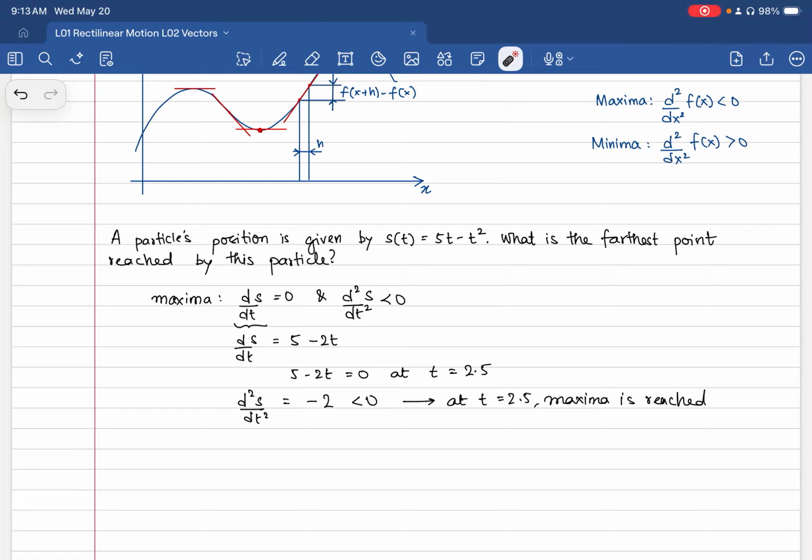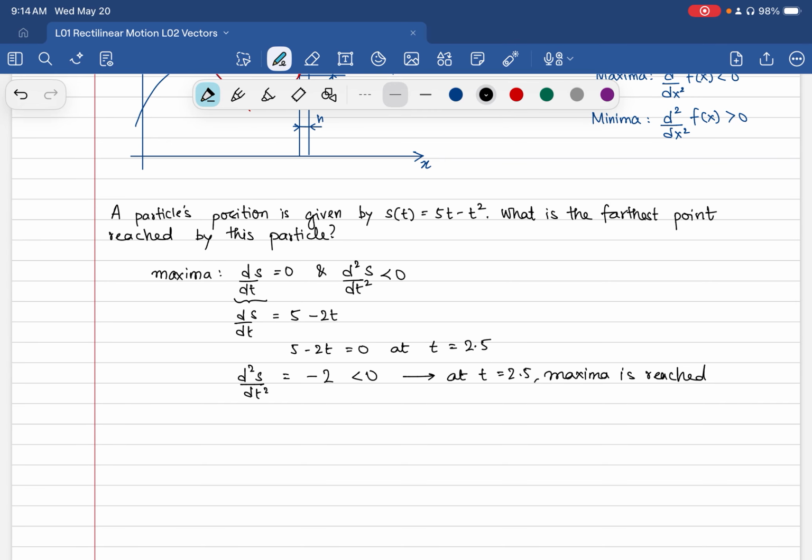Okay, if this had some variable, say t, you need to substitute this value here to then check what the value of d²s/dt² is. It must be less than 0, then the maximum is reached. In this particular example, it happened to be just a number. For example, if this was t cubed, then this would be 3t squared, and when you differentiate you will get minus 6t. So you see that there is a t remaining. Whatever the position where the slope is 0, you have to substitute that t there to check it. Keep that in mind.